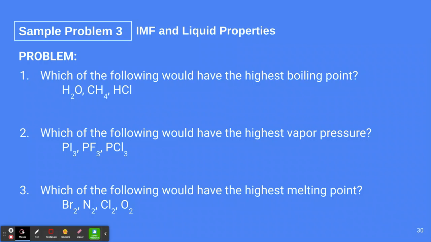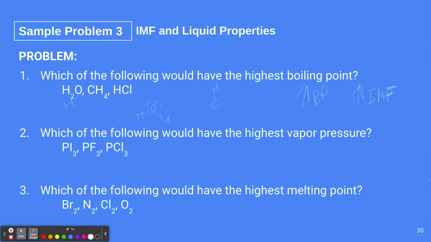All right, in this first example, we're looking at the highest boiling point. To increase our boiling point, we need to increase IMF. So we're looking for which has the highest IMF out of those three. If we take a look at these different substances, we've got H2O, and H2O looks a little something like this. Hopefully, right away, you notice that we have O to H bonds. We've got two of them. And so because of that, we have hydrogen bonding for H2O.